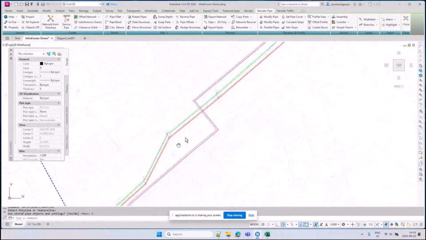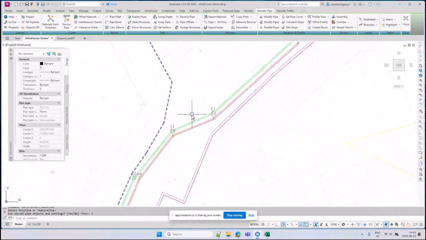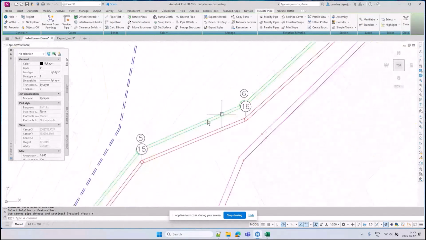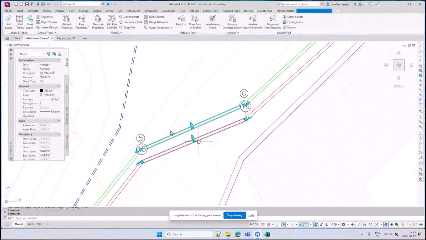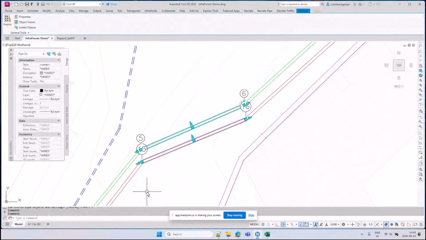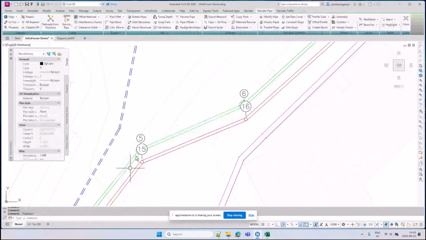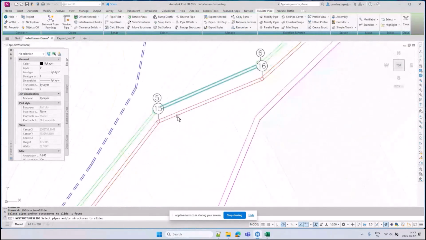So final thing, I have 2 more minutes, is slide structure. So slide structure is about moving pipes and structures along another pipe. So in this case, I want to move both of these pipes. I just want to move them, sort of parallel move them along one of these pipes. So slide structure, I can select the pipe, even though it's called slide structures. If I select the pipe, it's going to pick up both of these structures. So I'm going to select both of these. I'm going to slide along one pipe. So one of them is going to shift just a little bit. You'll see what happens. Pipe to slide along, select that one.